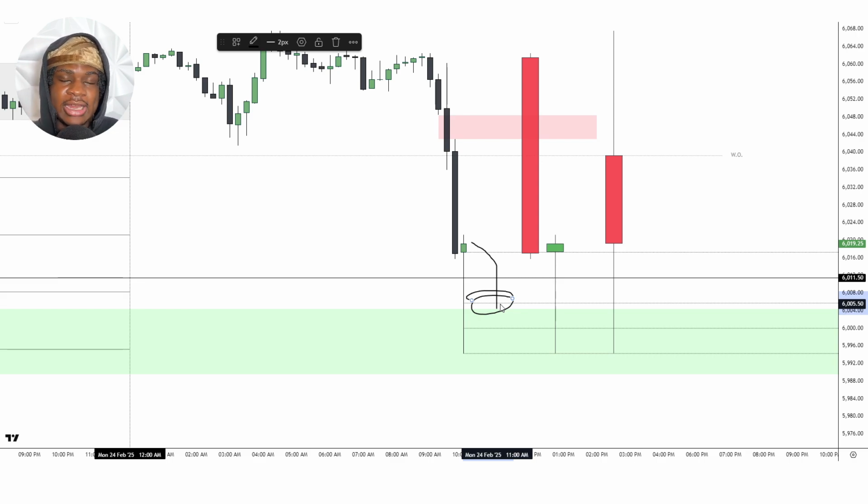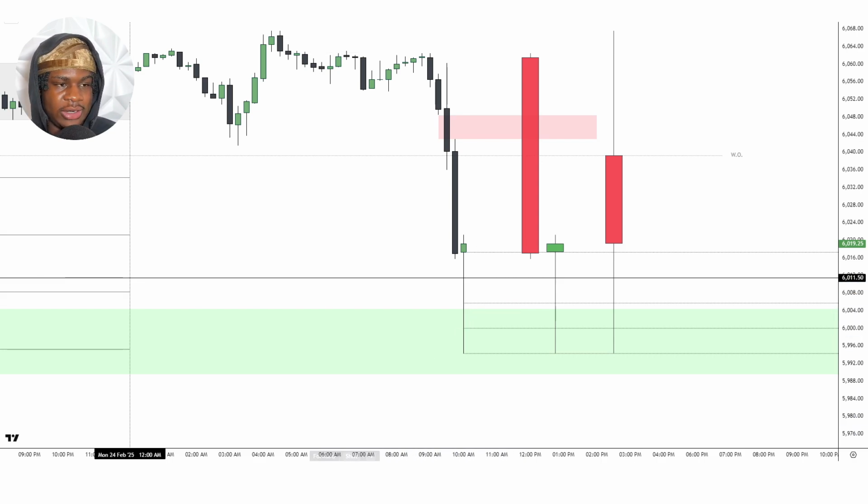And how I reacted to this was, I want to see price come to me. Price has to come down here to me and give me the exact setup that I want, or I'm not going to take a trade. This is the mindset that you need to have if you want to become a consistently profitable trader. So I'm going to let this chart play out here and see what happens.